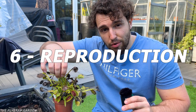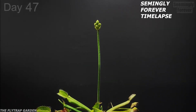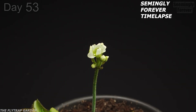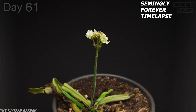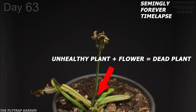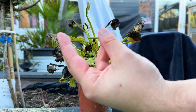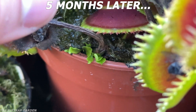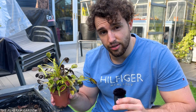Reproduction: if they flower, castrate them. Flowers drain them of energy, and unless you want to spend three years growing them from seed, the amount of energy they use making the flower really isn't worth it. Chop the flower into pieces and shove it into some soil — you'll have a 50-50 chance of a plant growing from this. Remember, winners know when to stop.